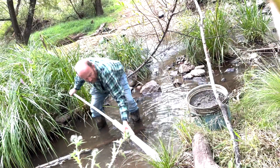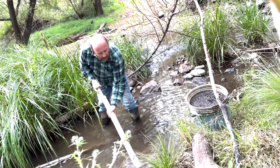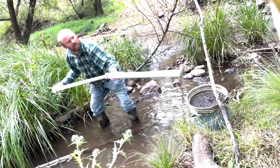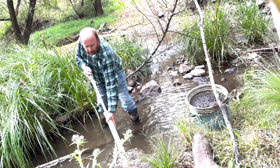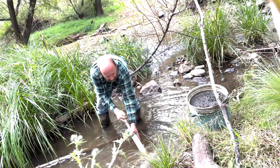The way the Yabby Pump works is you push it into the crevices and pull back on the plunger to suck up water and soil. And if you don't spill it like I just did, you put it into the classifier or sieve to catch it.